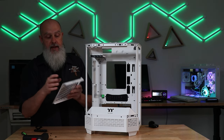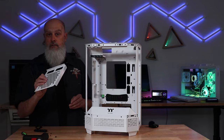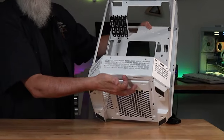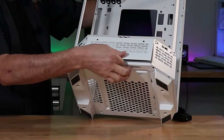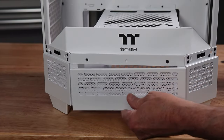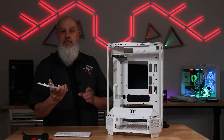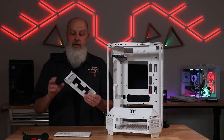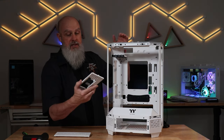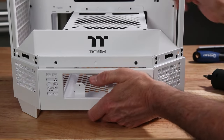The plate does support a single 120-millimeter fan or a single 140-millimeter fan. The front panel is removable — there's a little lip at the bottom; you put your finger in there and pull, and it just unclips. It's got a magnetic dust filter on the back. If you're going to upgrade using the LCD panel, you just mount the LCD panel into the face plate with two screws, and then this basically just pops back in place right where the original one was.